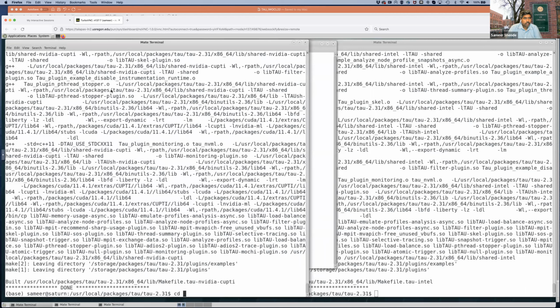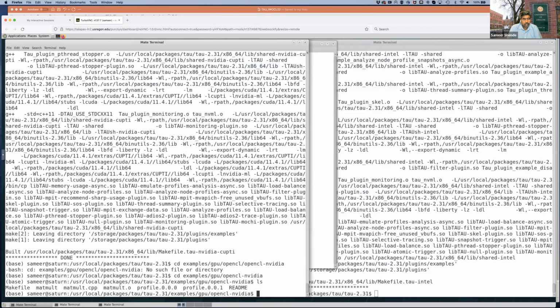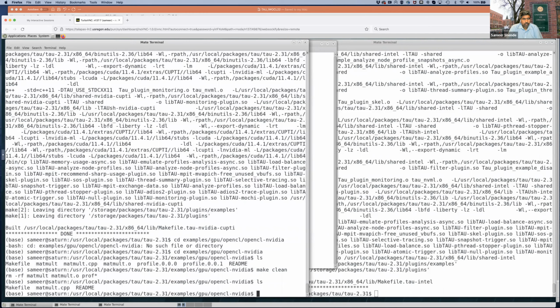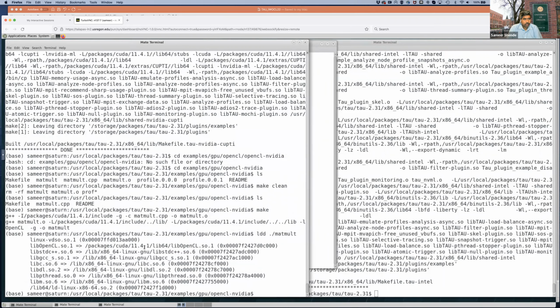If I go to OpenCL NVIDIA, and this is the same program, I can say make, ldd matmult, and it's using the CUDA's OpenCL.